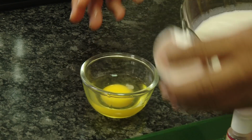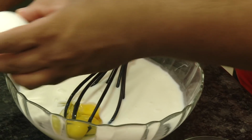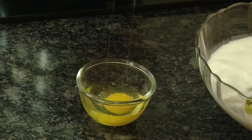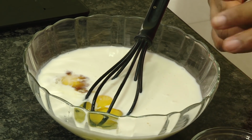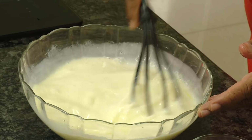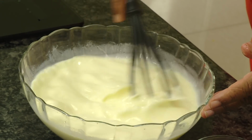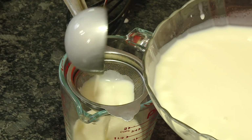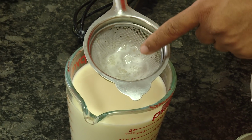We're going to add 3 eggs. Always break the eggs separately. If I break the eggs in this and if the egg is spoiled, the entire thing will be ruined. Also in this, add some vanilla essence. Nicely whisk this, whisk it well till the entire sugar melts away. Always strain this so that any strands of egg white can be removed.